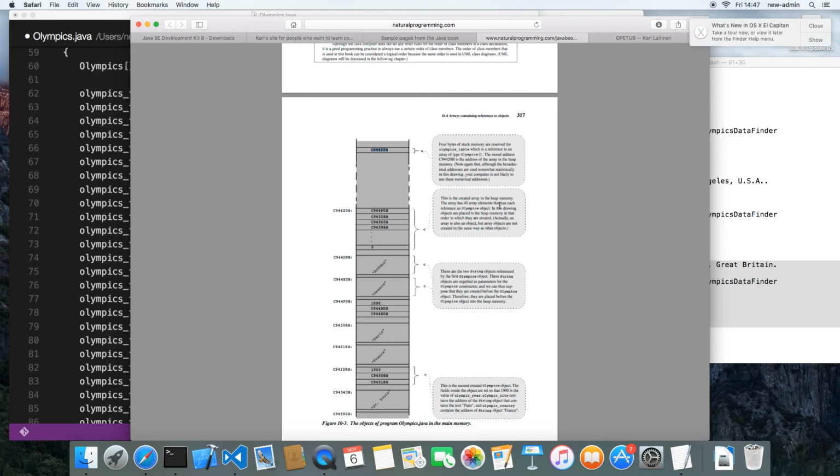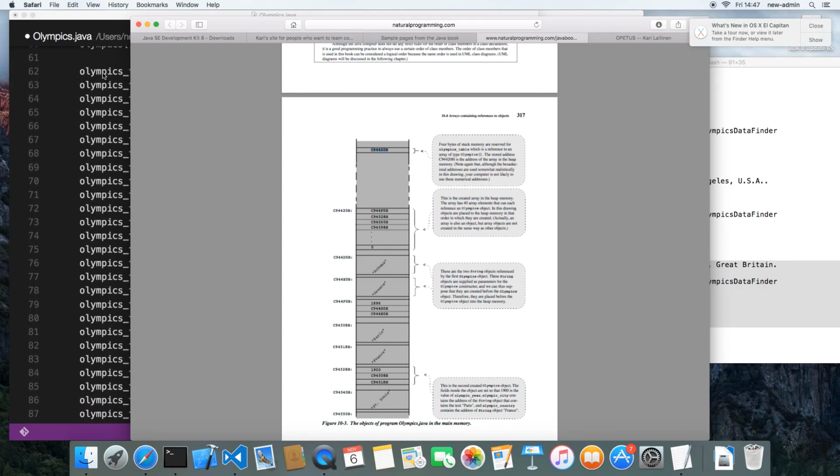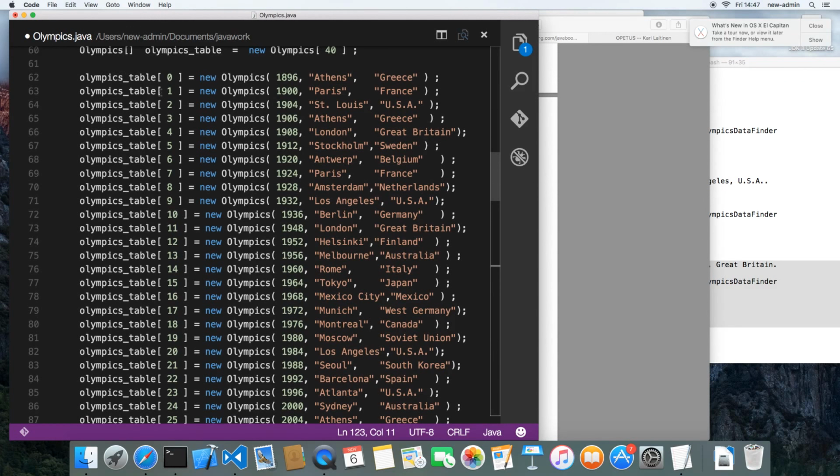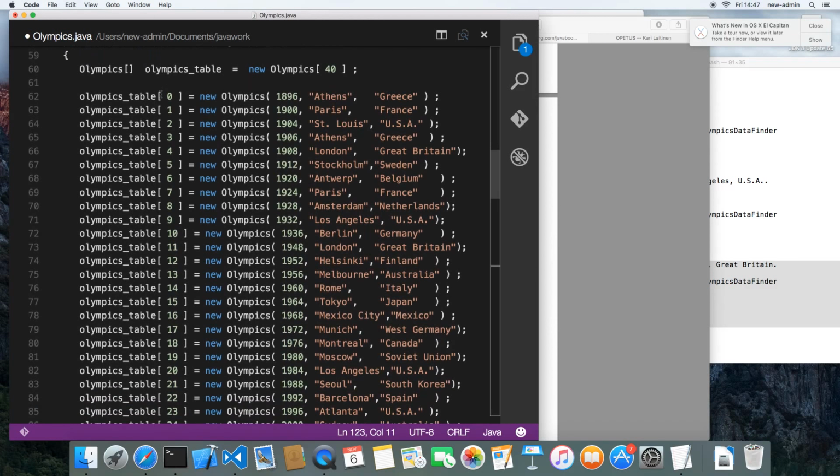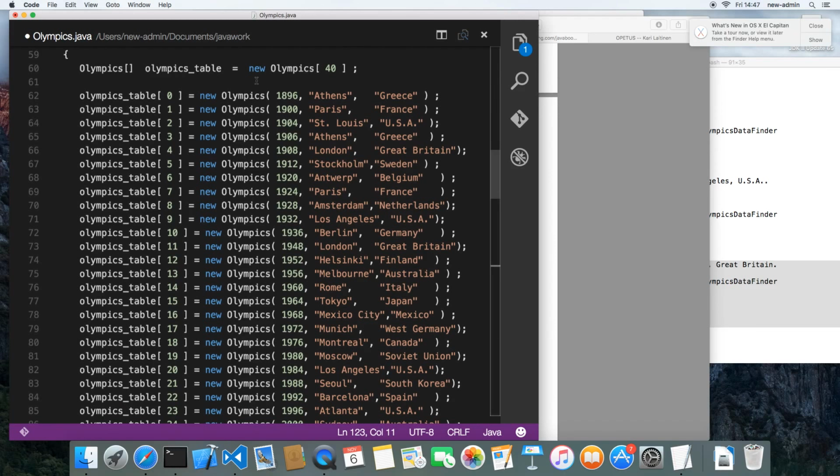Because it's very important to realize now that when we have here an array of objects, and the array itself, it is an object. And then when we store Olympics objects to the array, we will have very many Olympics objects in the computer memory.